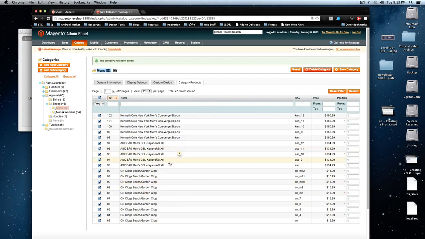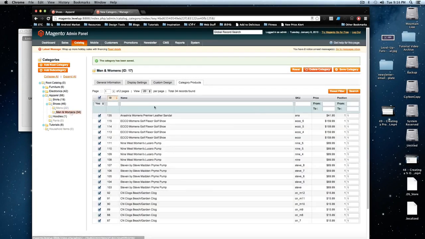And so this is really cool. But it has all of this stuff here. We want these products all within men's and women's. If you notice that most of these have the word men's in it, so we can come to here. So the first thing we want to do is take a look at this checkbox area. Let's say there's options that starts at yes, and yes is showing you all of the products in this category. No is showing you products that aren't in this category, and any is any product at all.